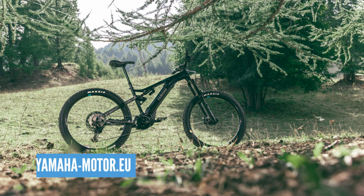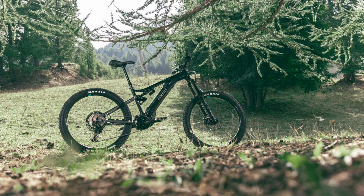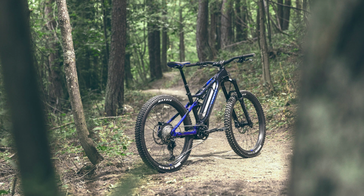And in some other news, we've got Yamaha joining the e-bike game. Well, they've already had some e-bikes in the past, but this is their first entry into a serious full suspension bike. And this is called the Morrow 07. Now, this is a bit of a funky looking bike, Doddy. What do you think to this?